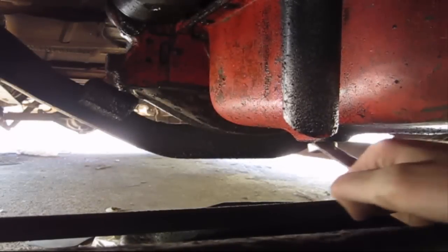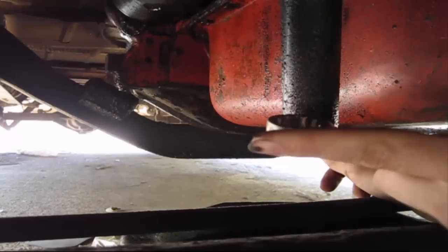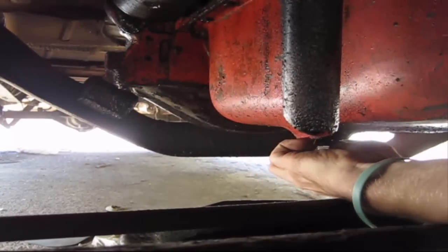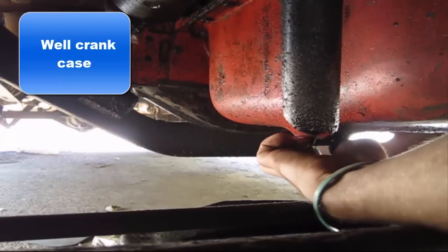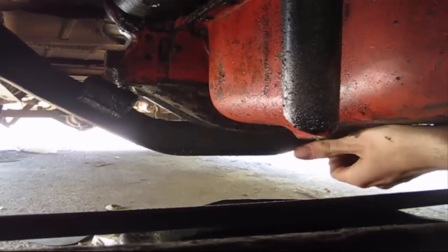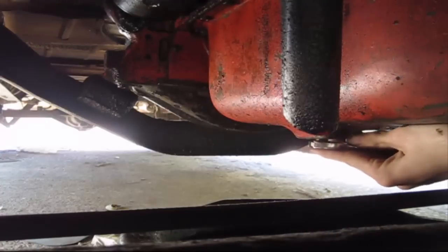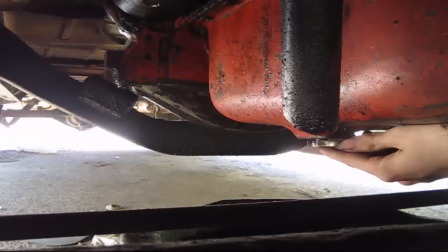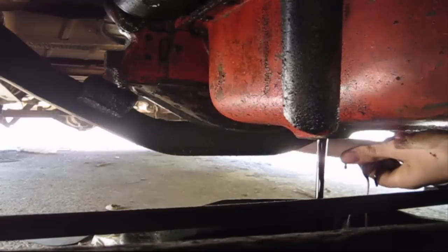Oh, here we go. I bet you're wondering, some of you new guys out there, what this is. Well, back in the old days, breather tubes used to vent right outside the vehicle. So that's coming from the valve cover. The bad thing about the breather tube is, since they vent to the outside of the vehicle, all these old vehicles like this are just a giant oil stain on the pan and all over the side of the transmission.